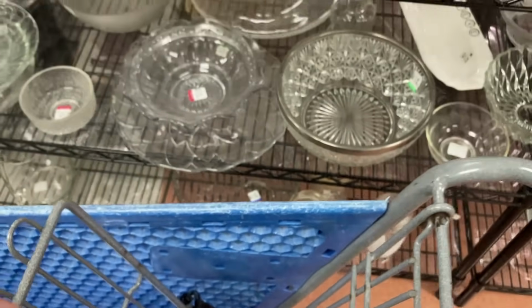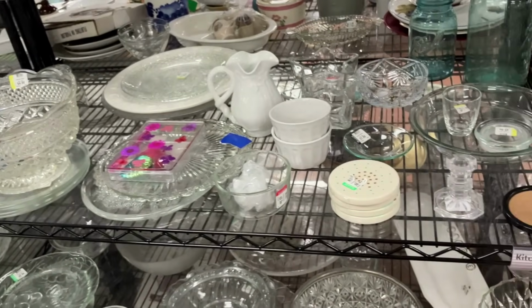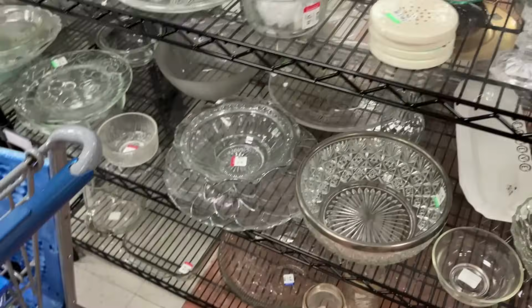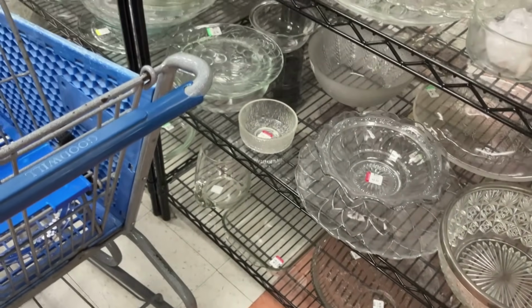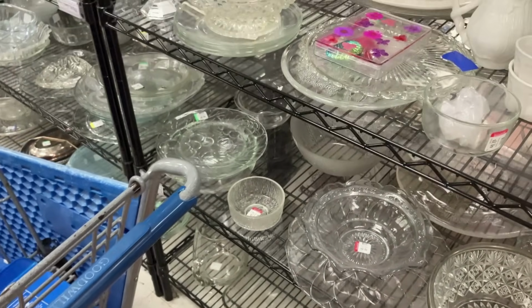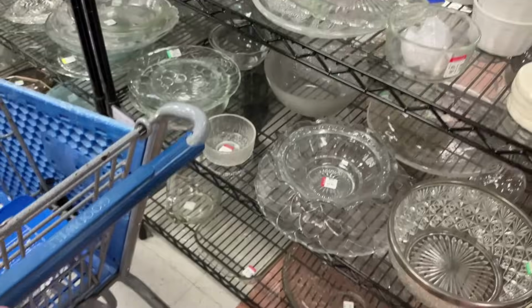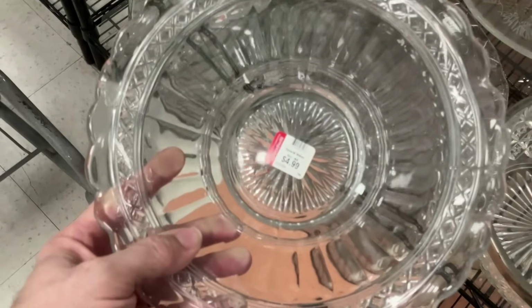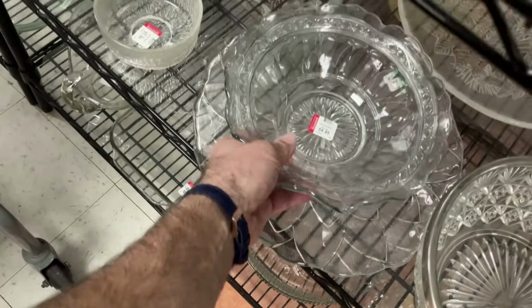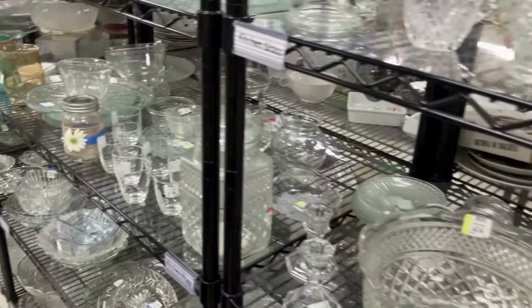What about that one piece of watermelon glass, as collectors call it, with the chip? Yeah, I don't know. I might just throw it in my cart. Well, maybe not. It is already damaged. And everybody says, well, you can have that filed out. Yes, you can, but that chip is significant enough that even if you file it out, you are going to see that it's been filed down. Nice piece of EPG, and I don't know that I want to go to the hassle of doing all of that.